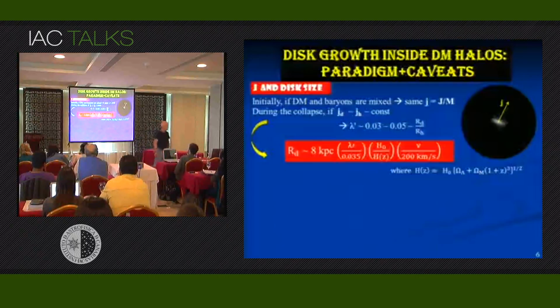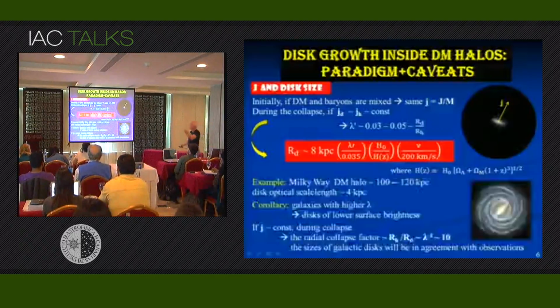This is, by the way, a very interesting and independent proof of existence of dark matter halos. Okay, let's see if we take and really do a serious calculation with coefficients and then invert the spin and this ratio in favor of the size of the disk. This is what we get as a function of redshift, where V is just the circular velocity. So the only dependence here is the dependence on the Hubble constant.